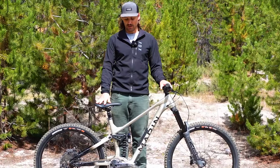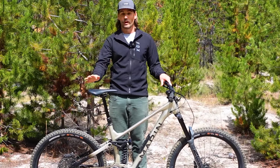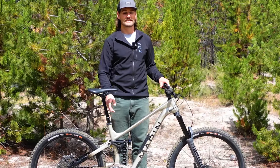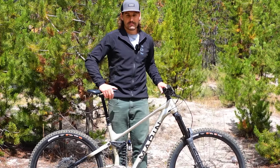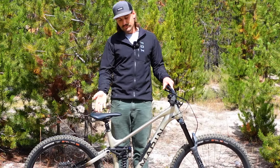It's also worth mentioning once again that this thing does just have a 170mm dropper post, and so when I was climbing it, I did have to go ahead and raise this up a couple millimeters and then put it back down again for the seat. So if you plan to use this as a pedal bike, you're probably going to want to upgrade that.